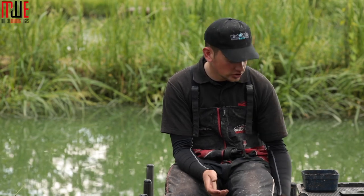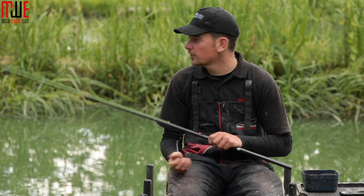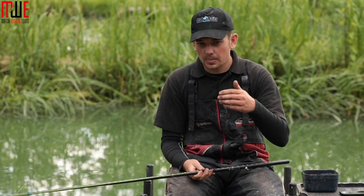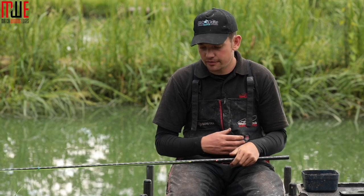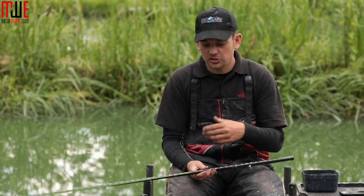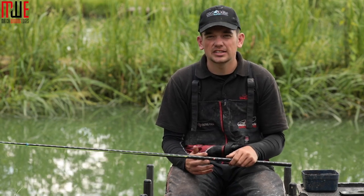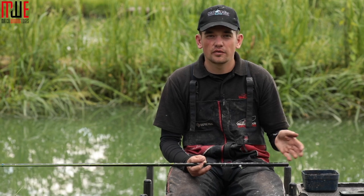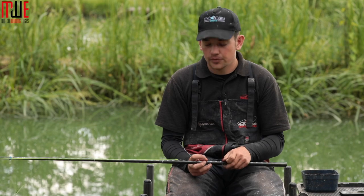So firstly, talking about the shallow rigs, I've set a couple of shallow rigs up today because I was fishing across to the reeds. And it's probably 3.5-4 foot against the reeds. I didn't need a massive amount of shallow rigs to cover the depths. They generally sit from half depth upwards. So my deepest rig's been around 18 inch, and I've also had one for fishing 12, 14 inch deep as well. And I've just been able to move them about.